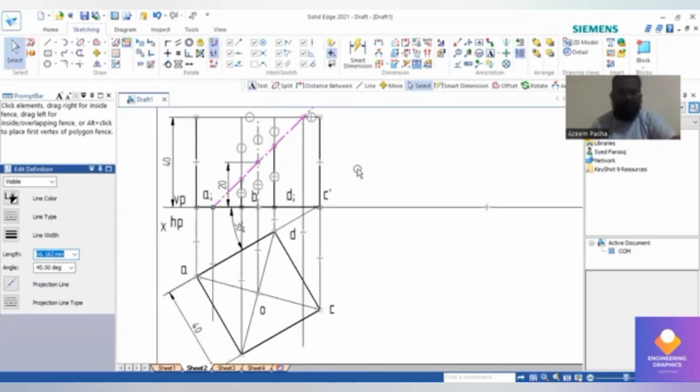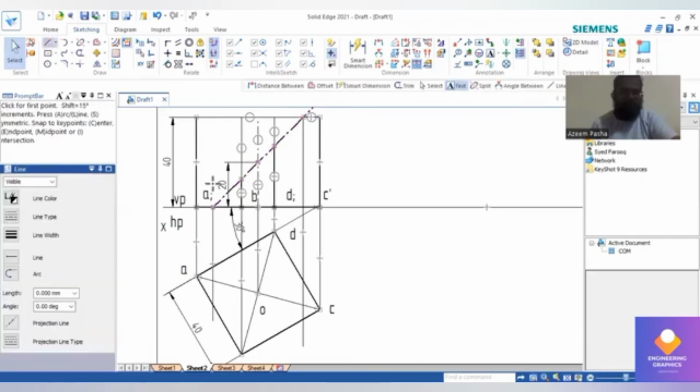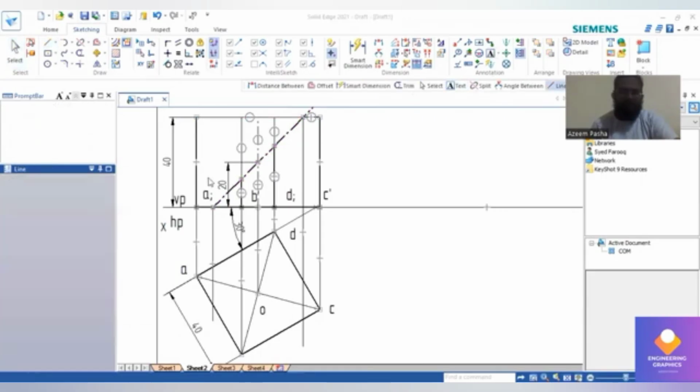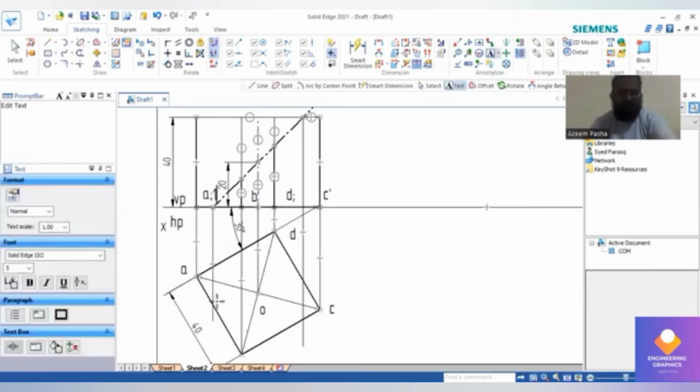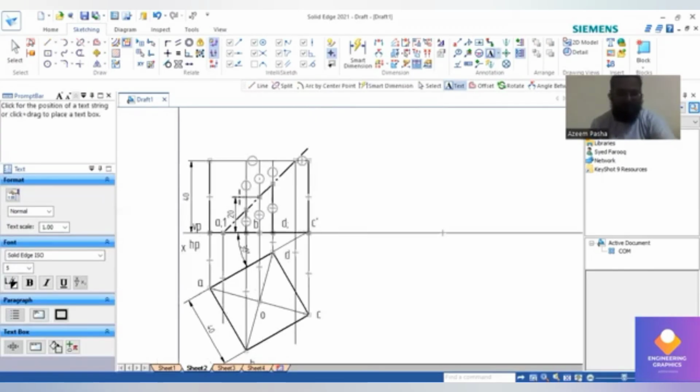Now you can give the numbers where we have cut the section plane. This is where the cutting actually started, so I'll mention this as 1, and it is occurring in between the vertical edges A and B. So this is 1, and this is 2. Point number 2 is exactly occurring at the end B, and then point number 3.